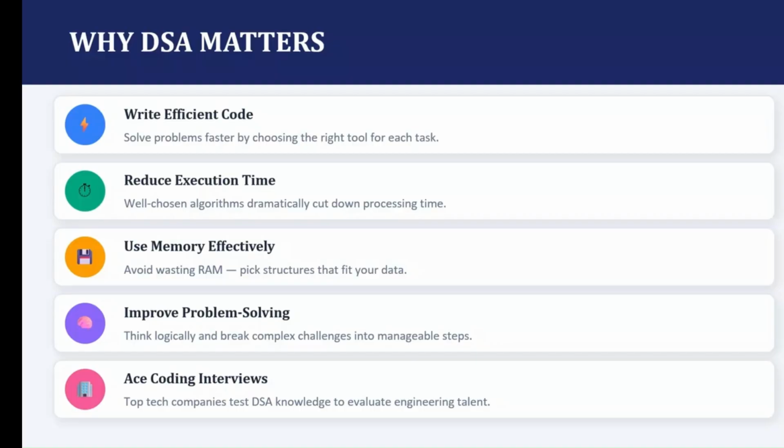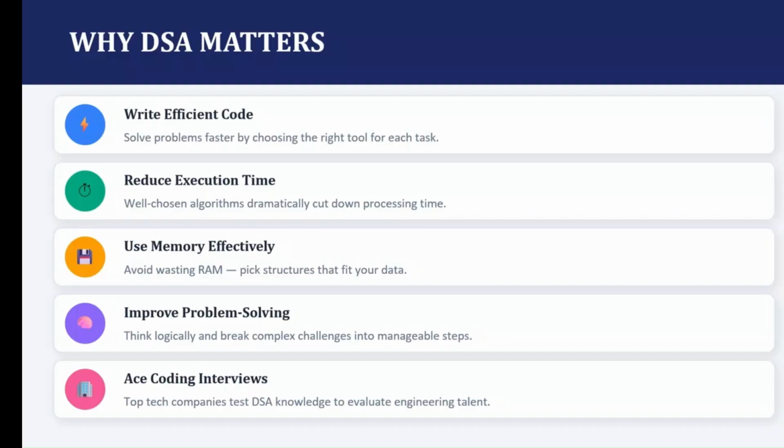But if you have 10 million records and use an inefficient approach, then your program will become extremely slow. Using the right data structure and algorithm allows the computer to perform tasks faster and more efficiently. For example, if you use binary search instead of linear search, you can reduce the time required to find an element significantly.